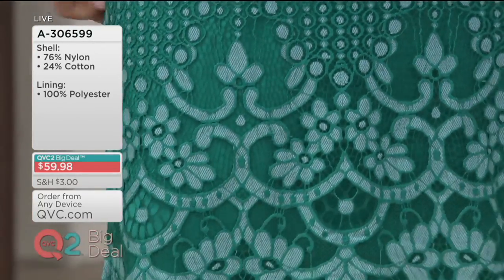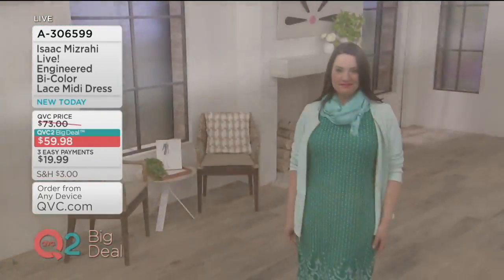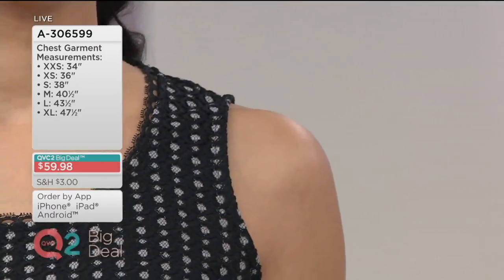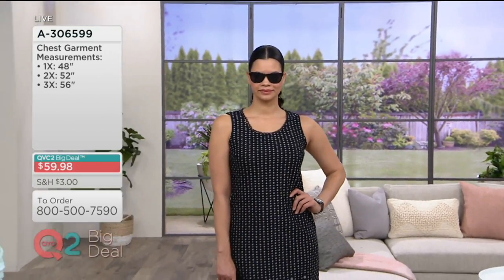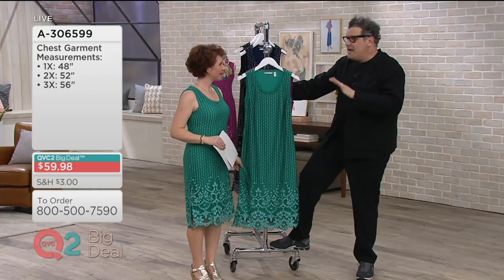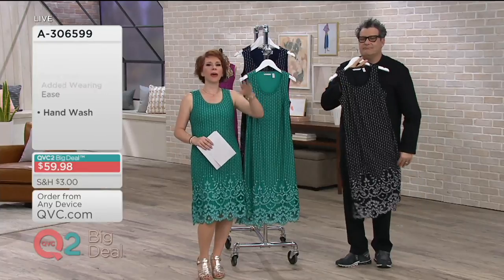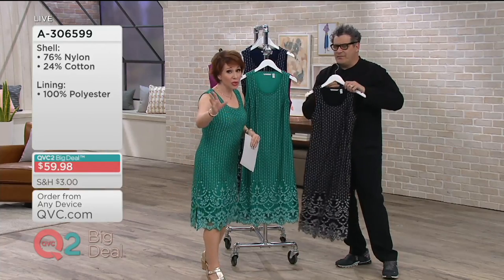Here's a reminder: we're launching this right now and it is less than $60. One of our guests, Nancy Brandmuller, stopped me in the green room and said she'd been trying to find something for her daughter's graduation. This is the perfect dress for that, but you can wear it for so many other things. People will probably buy it for an occasion, but then you're going to wear this dress like three times a week after the first time. I'll be putting on a denim jacket over this — if you have a denim jacket at home, you can knock around anywhere you want and bring a different life to this dress.